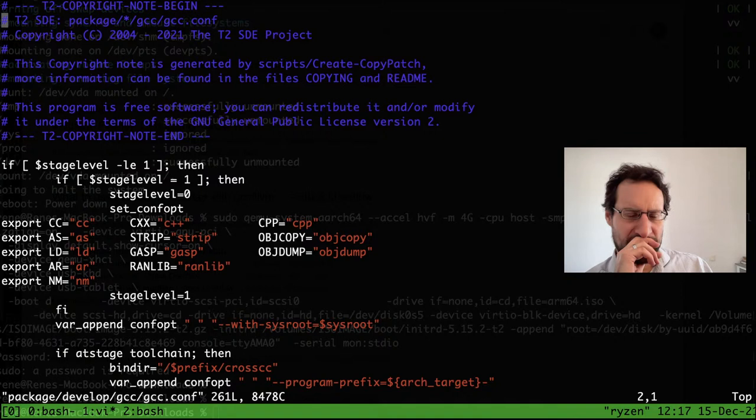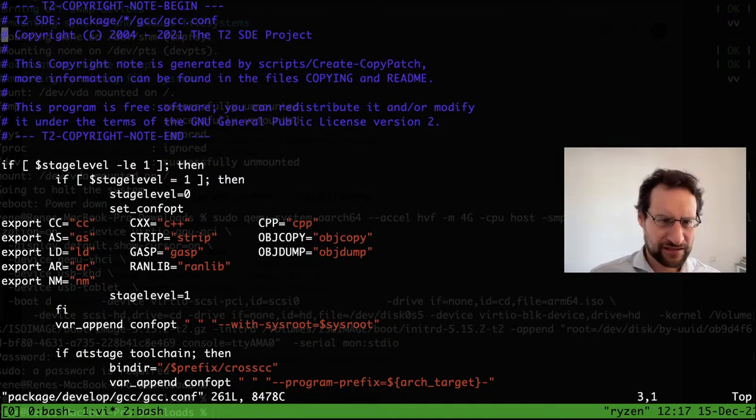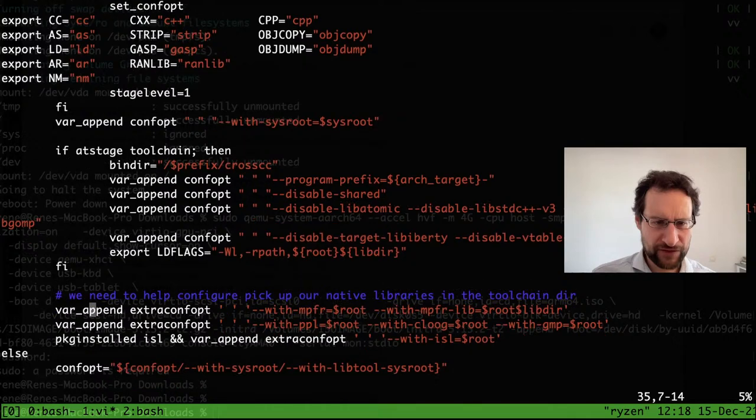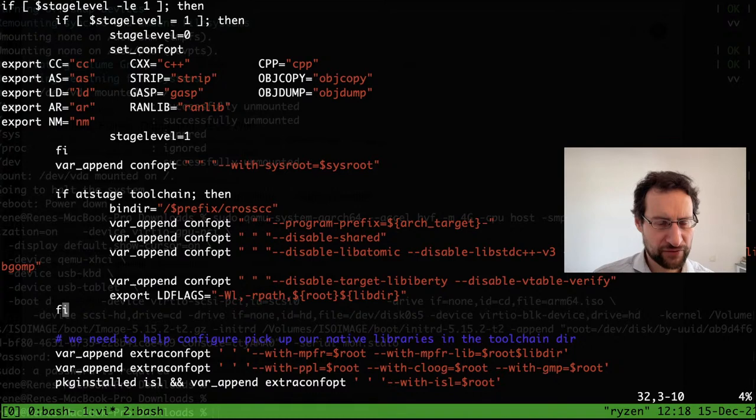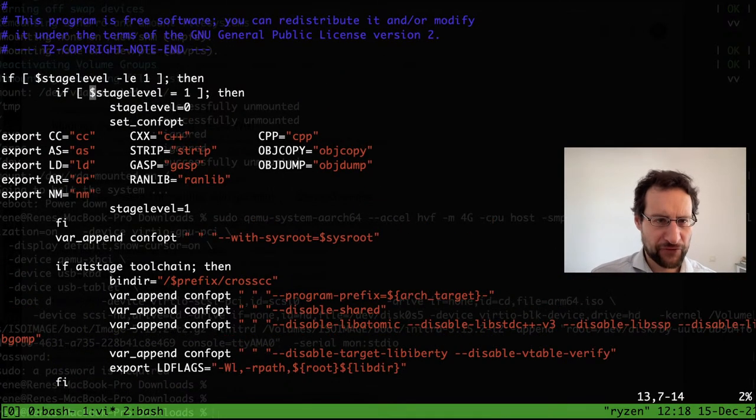I pretest this. So the thing is, we need quite some custom YOLOing and hacking here, because what we actually need to do, and discussed yesterday, is improving this cross bootstrap by rebuilding the cross compiler with more features, which is exactly what we are doing here.